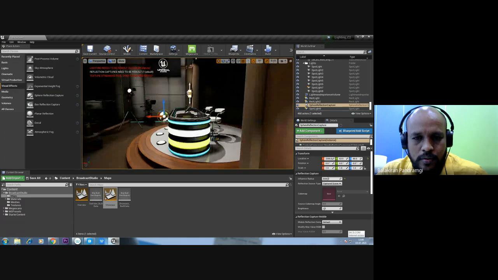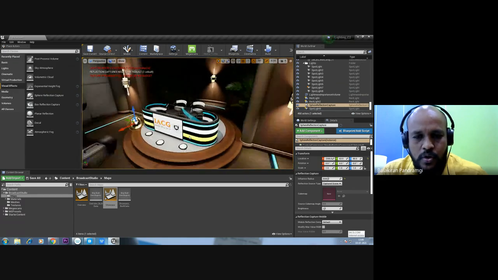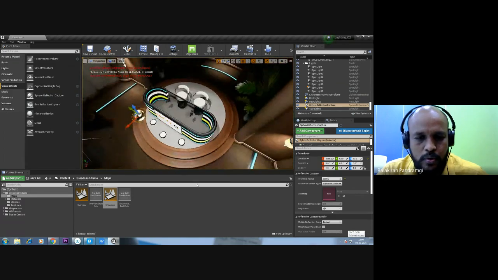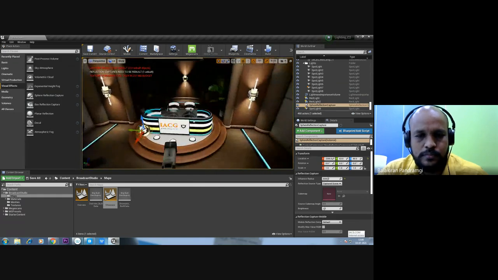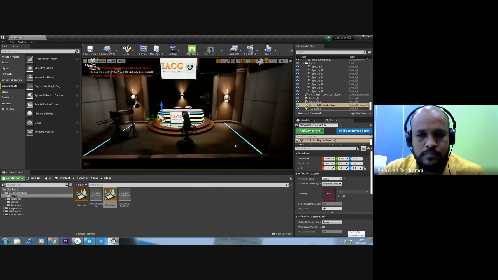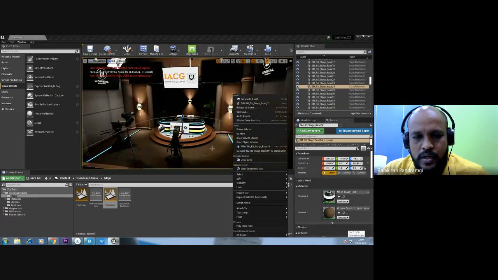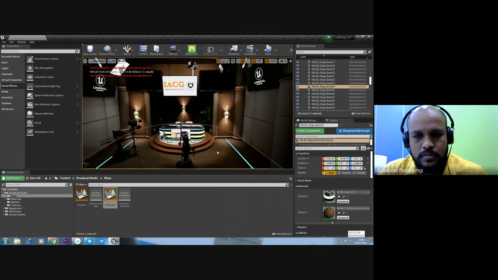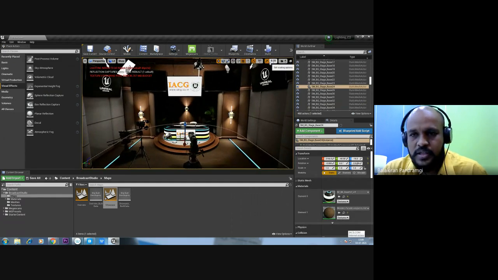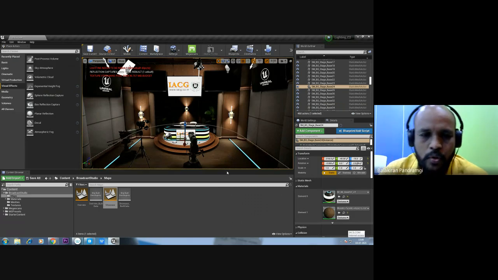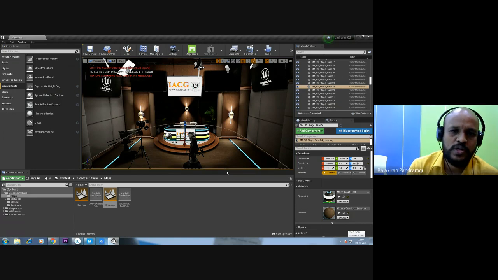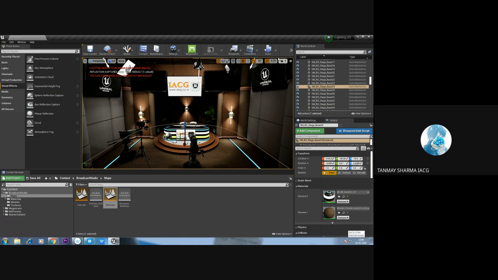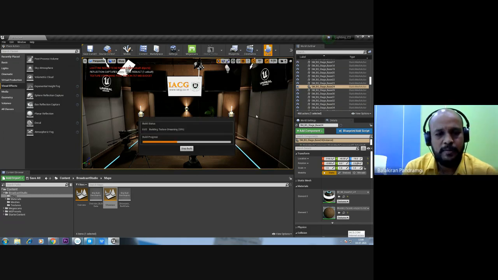See? Now my reflections are on, on my floor, everywhere. So let us bake this scene once. When I'm building this scene, after this, I want to see one or two people's outputs. Just keep one or two lights, or just share your screen with me, because I want to see whether you are working or not. Sure. Yeah. So let this light build right now.